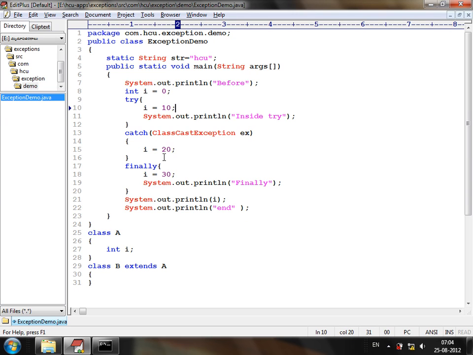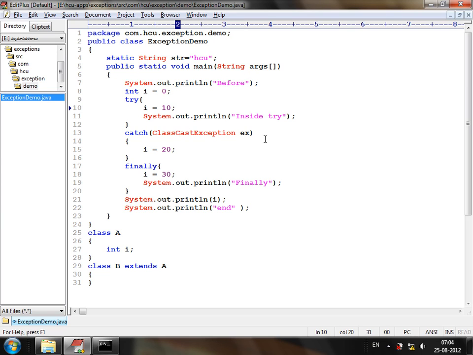Now what's the value printed? See, you need not think for this much time.